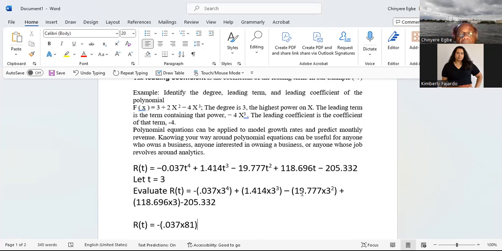All right. Plus 3 to the power 3 is 27. 1.414 times 27. Minus 19.777. 3 to the power 2 is 9.